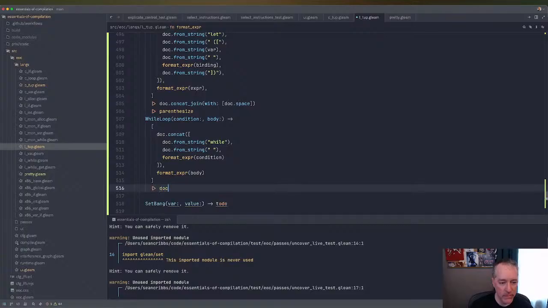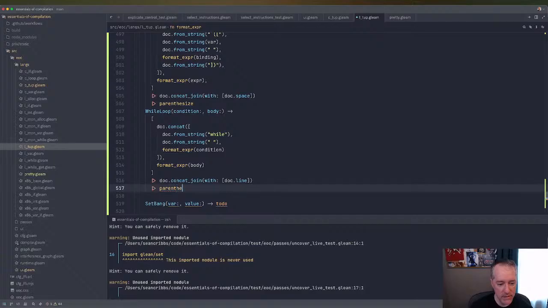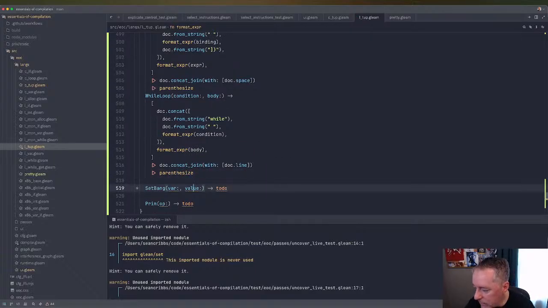And we will do our concat join here. I think I'm going to make line, and then we'll parenthesize. Okay, we are getting near the end of this one. The primitive operators will be like, we'll call in there and we'll have it print out all of the stuff, and then we'll parenthesize it. And we may even be able to copy that from CTOOP and just modify. That's a distinct possibility.